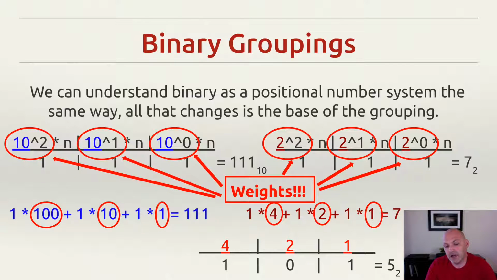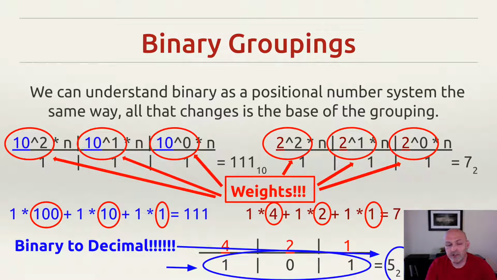So here we have a 1, 0, and 1 in binary. Using what we just learned, we're just going to replace the range at the top with the weight. So we have a weight of 1, 2, and 4 in each place, and we know that we multiply the value at each place by the weight. So we have 4 times 1 is 4, plus 2 times 0 is 0, plus 1 times 1 is 1. So 4 plus 0 plus 1 equals 5. Congratulations, you now know how to convert from binary to decimal.